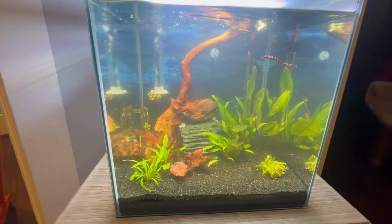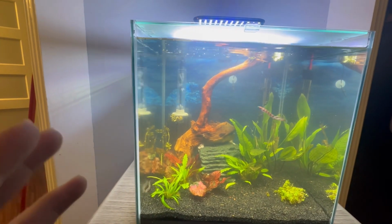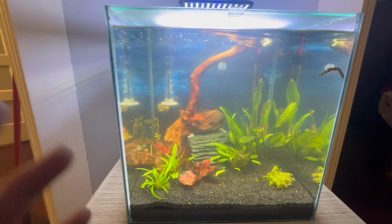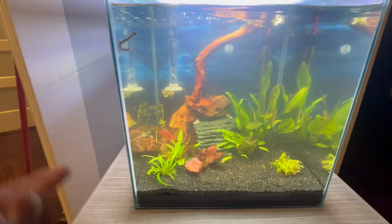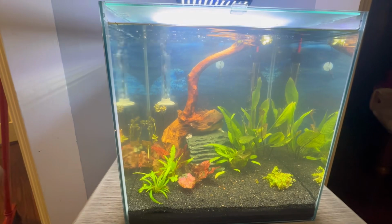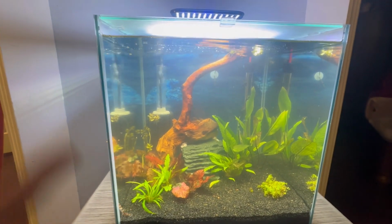I had high nitrite before in a saltwater tank. It did not kill any fish. As long as you don't add any more fish and keep the fish as stress-free as possible, you should get through it. I thought my tank cycled, but apparently it didn't. So I'm going to be taking it very easy until the tank cycles. But other than that, I'm going to buy more plants in hopes it'll actually help.